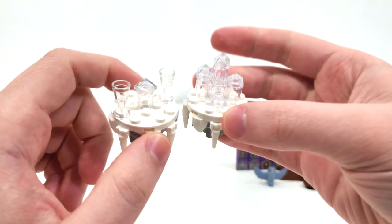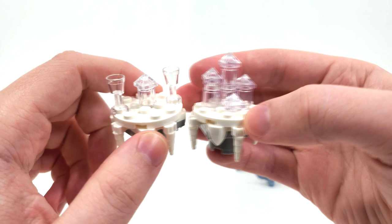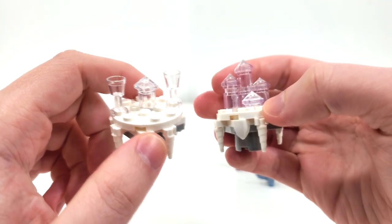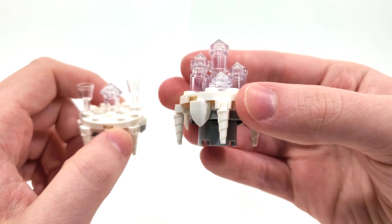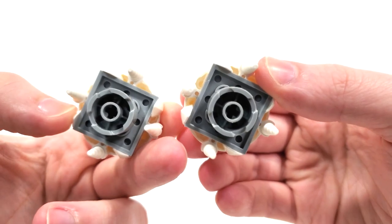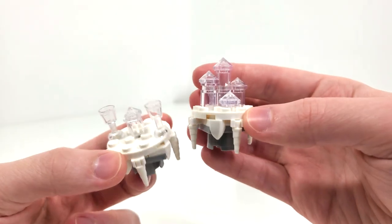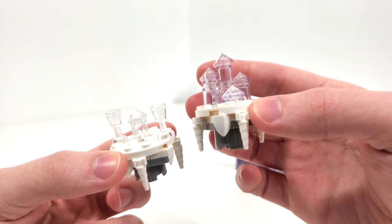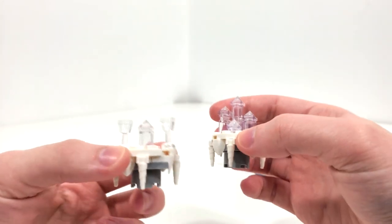Also, with this being the setting of the Yule Ball, we get two of these smaller tables with these ice sculptures and even some goblets on this one over here. We also have these little unicorn horn pieces being used as the legs, even though we do get a support from the very middle of these table builds. We would later see this again pop up within the 2020 advent calendar, and hopefully not again within this year's advent calendar. I really hope we don't see another Yule Ball advent calendar this year.